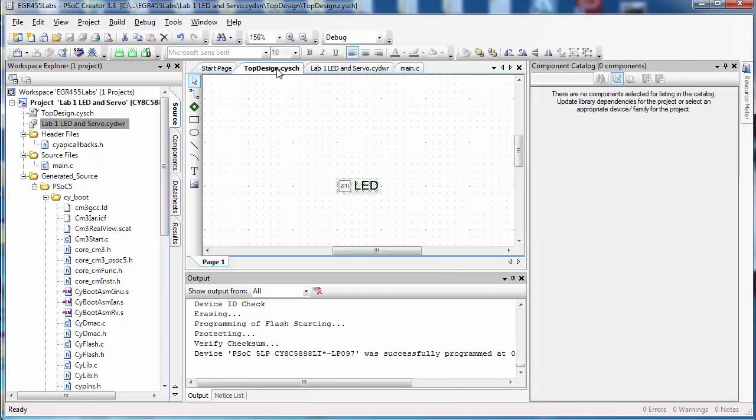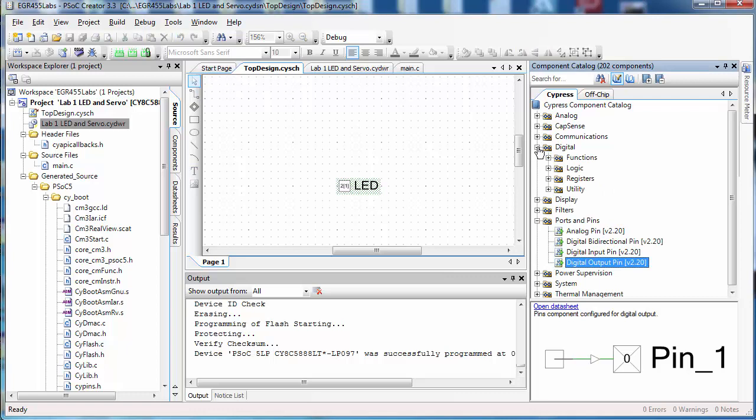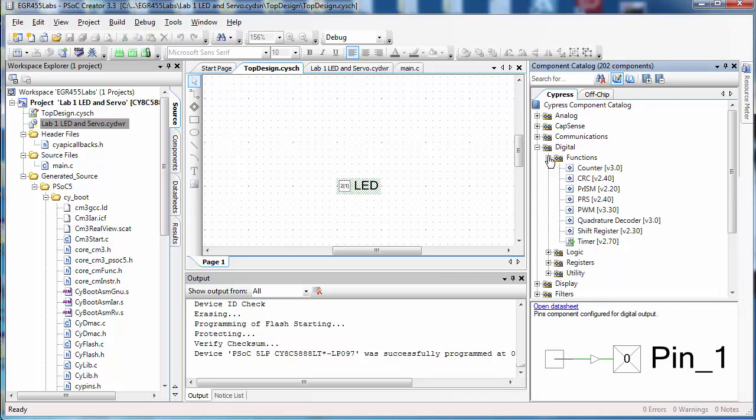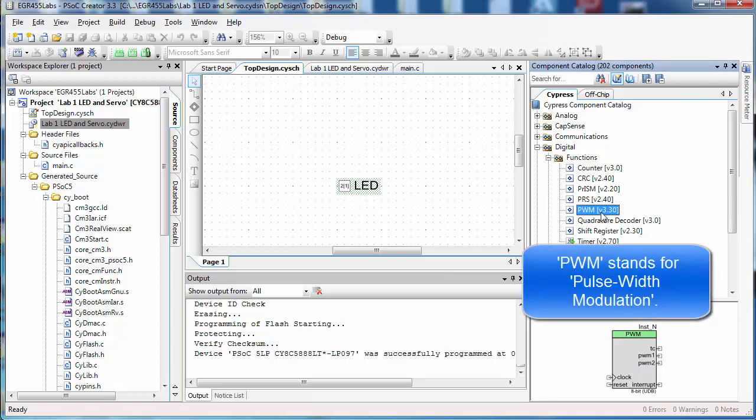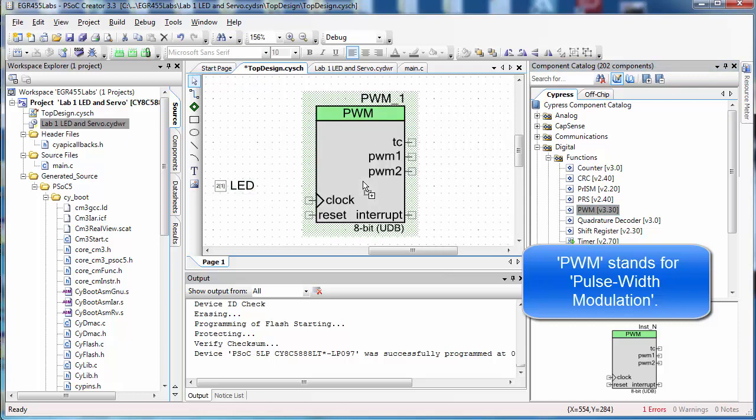Go back to your top design window, and this time let's go to the digital menu and then functions and find the PWM. Click and drag a PWM to your top design window.